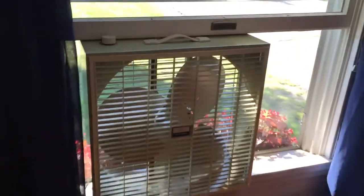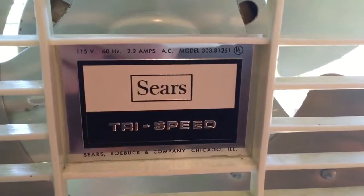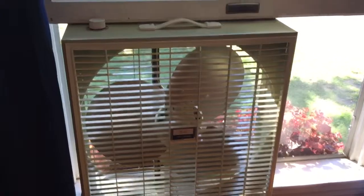Alright, so what I have here today is a 20-inch Sears, not 3-speed, but tri-speed box fan from probably the late 60s, early 70s, judging by the plug. It's a very thin cord for a fan this size. By looking at it, you can tell it's a McGraw-Edison box fan. McGraw-Edison made box fans for Eskimo, Toastmaster, Zero, things of that nature. But this one's marketed as a Sears brand.